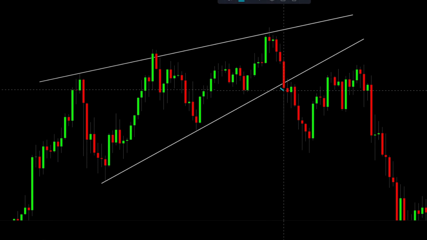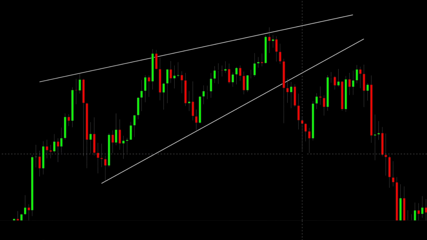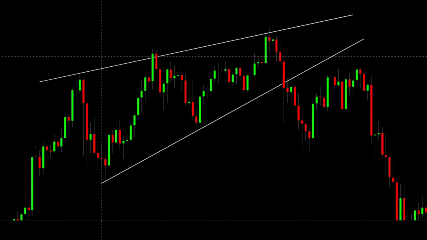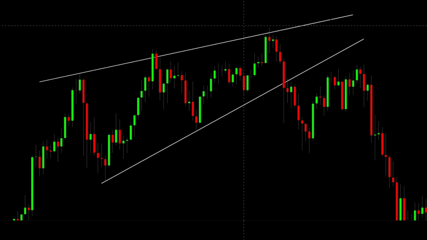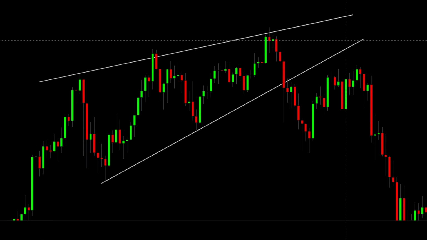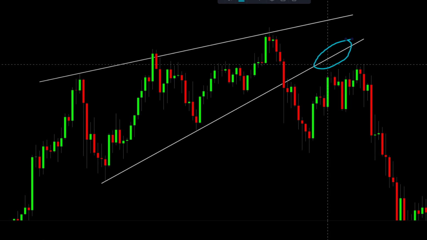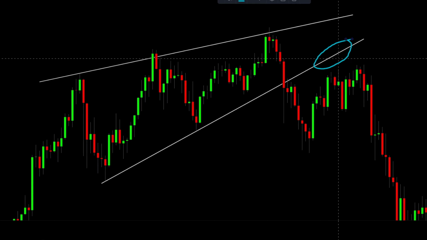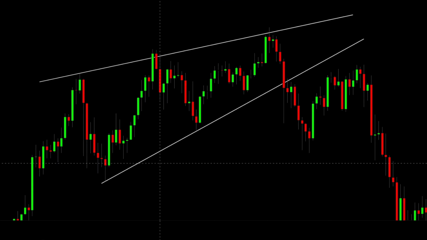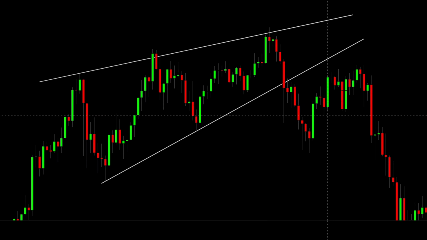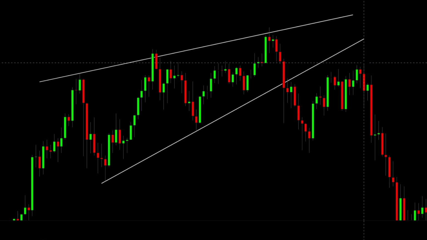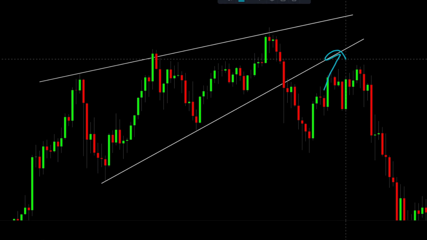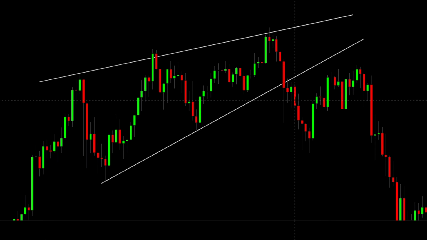In this case, you can see we had the first force down here, but then the price actually pulled back. So some traders will try to find a level on the pullback here and enter. One way to do this is to wait for the continuation of the upsloping white line. However, many times this is not a good option because this line is so steep that the price won't go all the way up here again. As you can see in this example, Bitcoin never reached up to the white line. So if you would have waited for that, you would have never gotten into the trade.